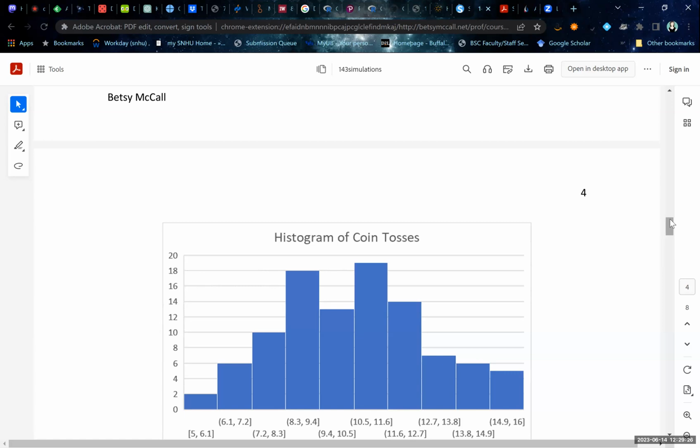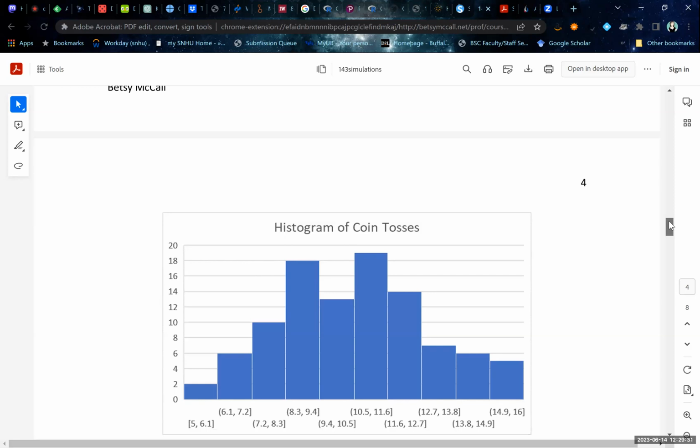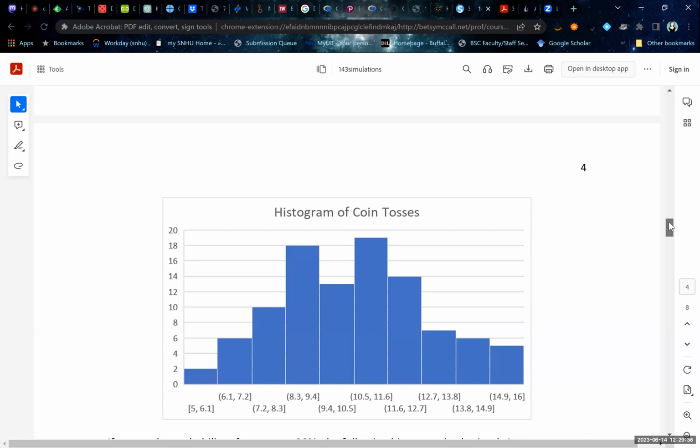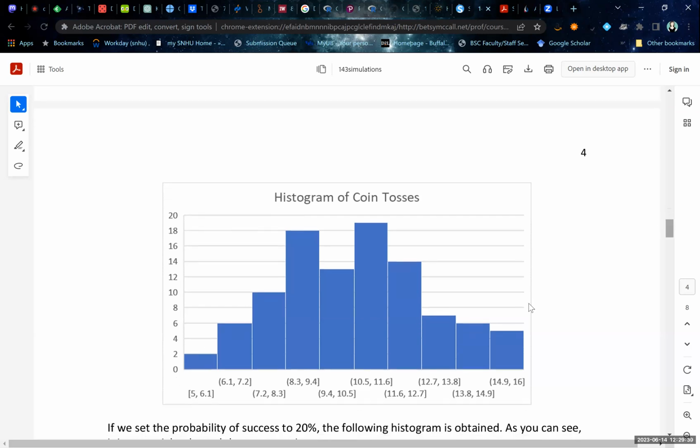And so what we end up with in this example is, again, I've tried to set this up so that the histogram is not doing too many weird things. In this particular example, some of these bars have only one value in them. Some of the ones down on the end may have 2 values in them. This has both 15 and 16 in it. But most of these histogram bars have only a single value in them. And the center of the distribution you can see is right around 10.